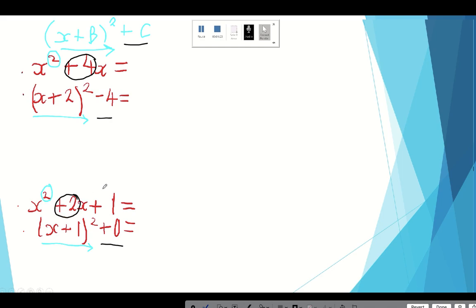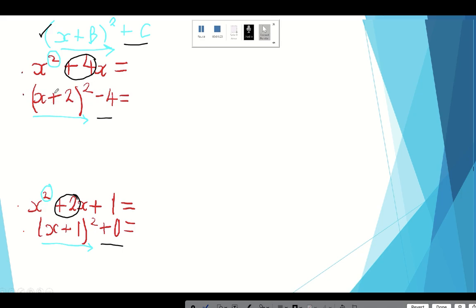Now I want you to pause the video and have a think about how do we get from the coefficient in front of x to the number in the bracket. Great, hopefully you notice we need to half this number, the coefficient, to get the number in the bracket. The reason why is when we have something in a format of x plus a number all squared, this is in the completed square format, which is this format up here.